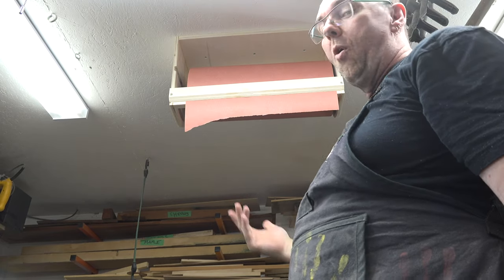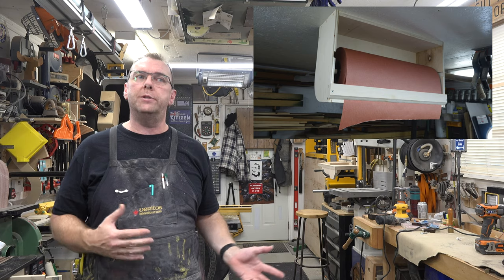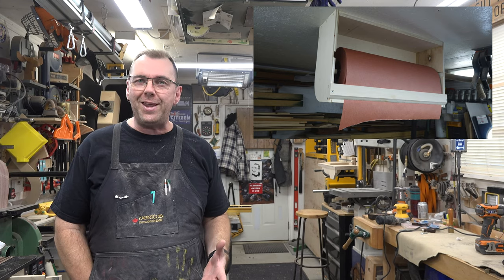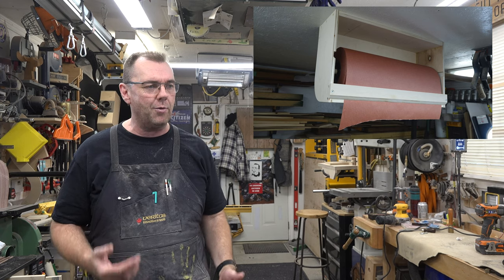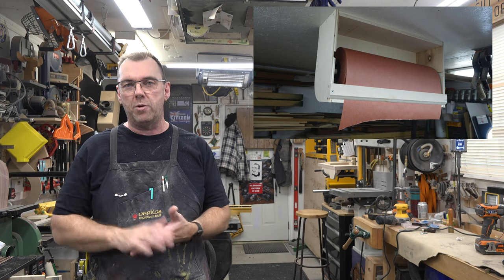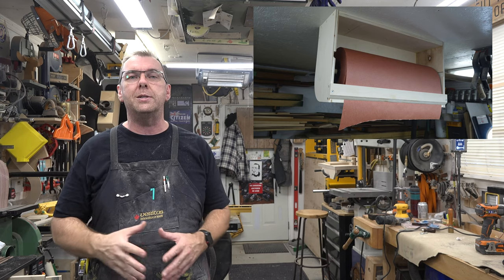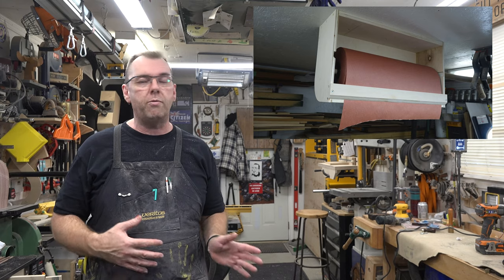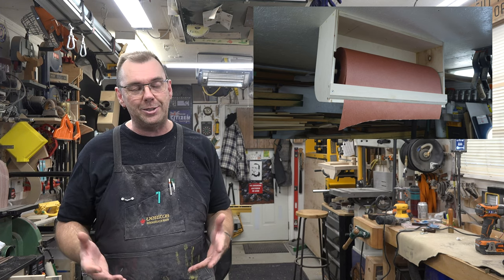Give it a little roll and your next piece is ready to go. And there you have it — a paper roll dispenser rack. This project is no great feat and nothing spectacular, but it's a great way to use up scrap plywood. If you liked the idea of using freezer paper to protect your bench surface and went out and purchased a larger roll to save money, this project is a fantastic way to mount it up out of the way so you're not tripping over it and it's not taking up usable shop space — it's on the ceiling.